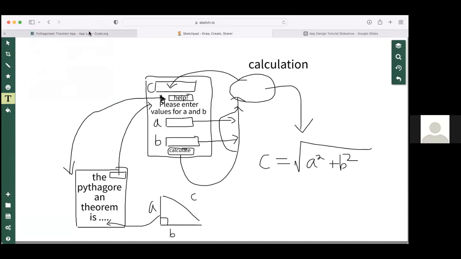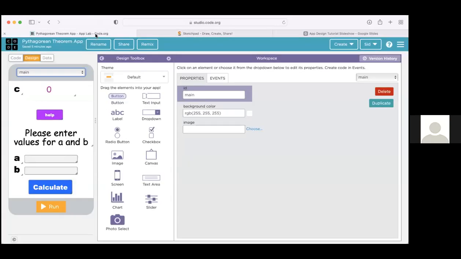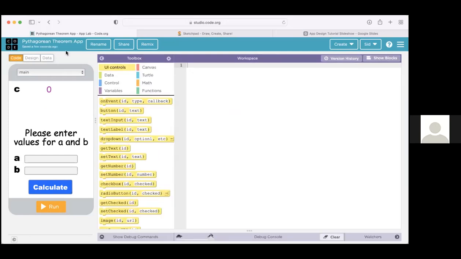And let's just go back to this. For the most part, we're not going to be using our Sketchpad anymore because we're going to be focused on the coding part. And we're going to do all of that coding on the App Lab. But we will come back to it just to refer. We're going to start off on the main screen. If you notice up here, we were on our design tab. If we want to switch to the coding part, we can switch to the code tab. And there is a data tab. I mentioned this earlier. You don't really have to worry about it right now.